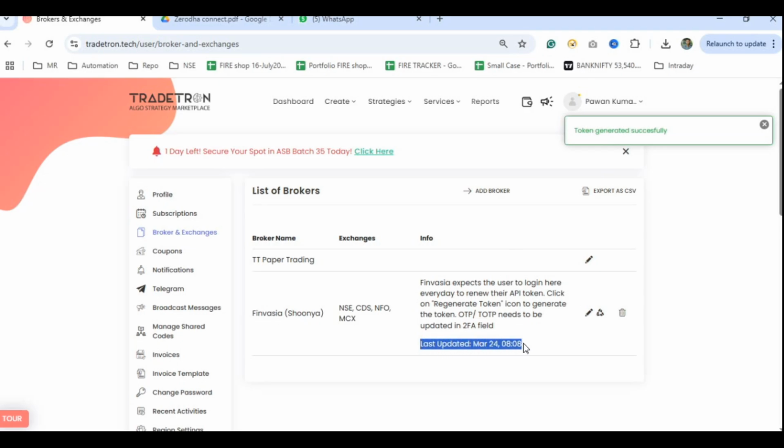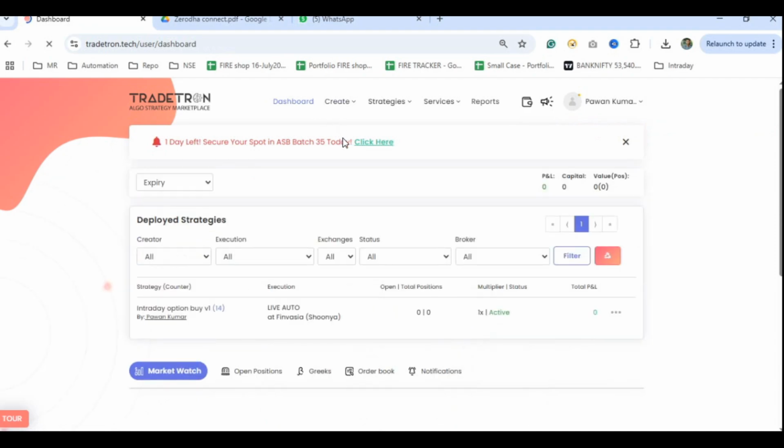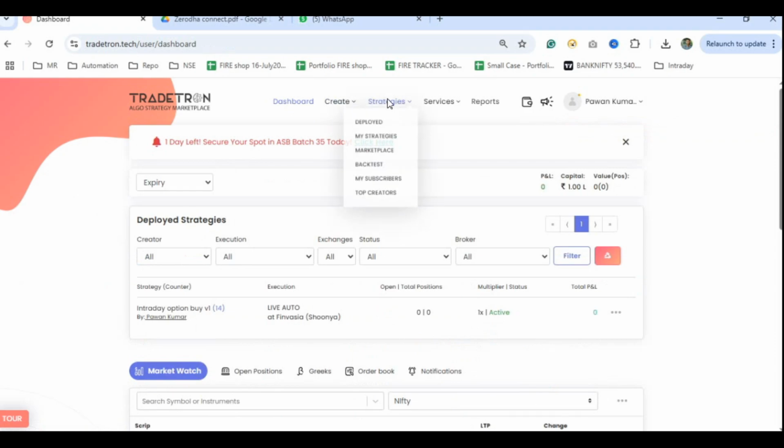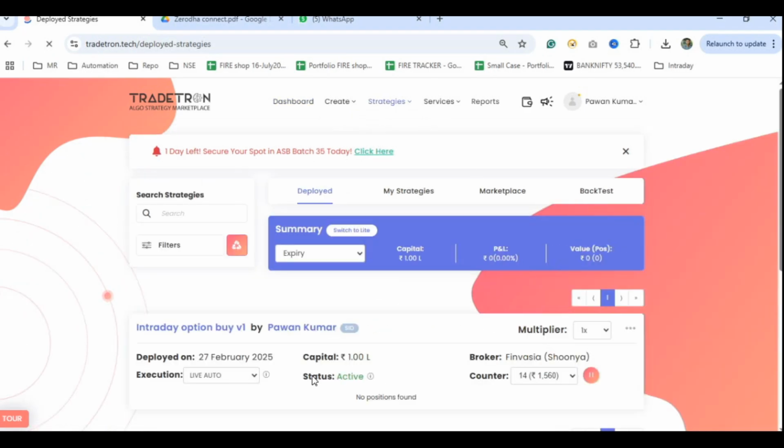Okay. So now I don't need to, and you need to make sure your algo is active. So there is an option called algo active. Okay, dashboard. You can go here as well, but I will be going to deployed. Okay. So this status should be active. And one more thing is whenever you see Thursday, you need to stop this algo, right? You click there and you can pause this. Then you can reactivate.